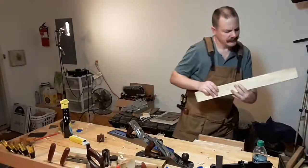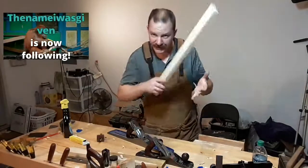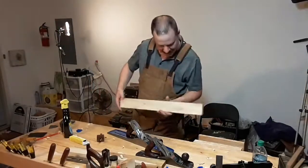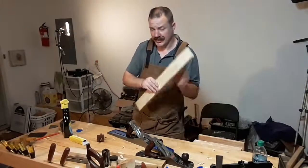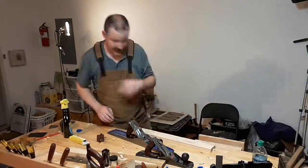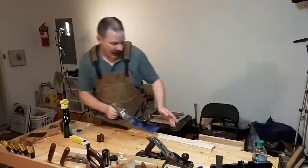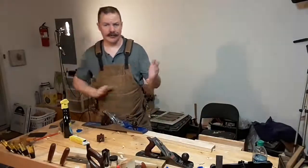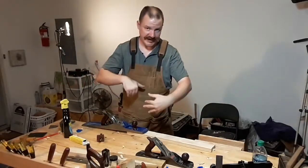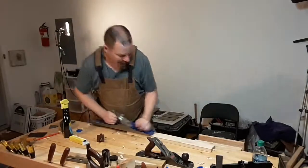The grain of the wood is not necessarily parallel to, well, thanks for the follow. The grain of the wood is not necessarily parallel to the actual face that I've cut on here. And it really shouldn't be, because grain kind of goes all kinds of funky directions. It's rare to get perfectly straight grain. So I want to go in such a manner where the grain is kind of going uphill as I'm planing, because if it's going downhill, I can catch the grain in the blade and then just rip things out, because that likes to sever along the lines of the grain.